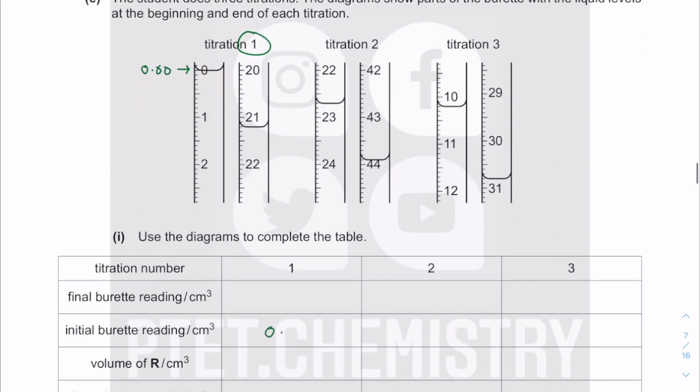I'd like to just highlight the point that burette actually has an accuracy of plus minus 0.05 cm cube. So this is the accuracy of burette, and if you are doing an O-level practical or IGCSE practical, they actually say always in the marking scheme that you give your answer to the nearest 0.1 cm cube, and that's acceptable in IGCSE and O-level. That doesn't mean that you are wrong, it's just that the level actually expects you to give it to plus minus 0.1 cm cube.